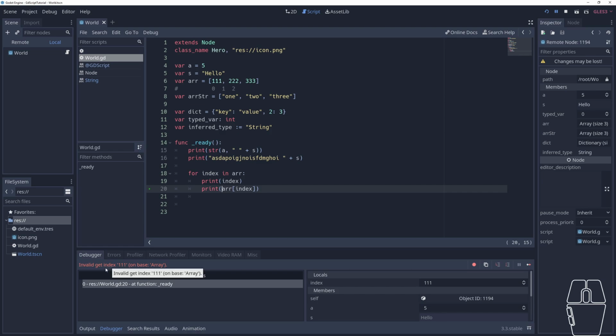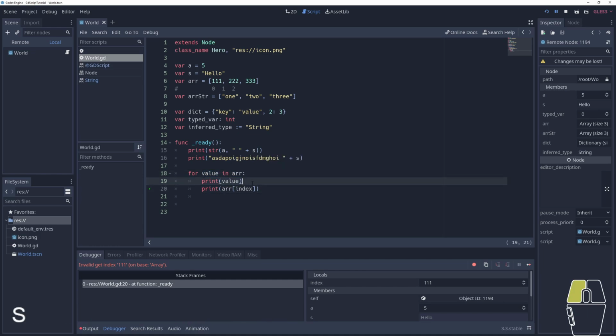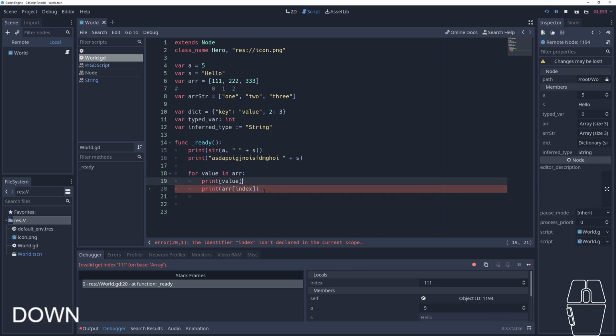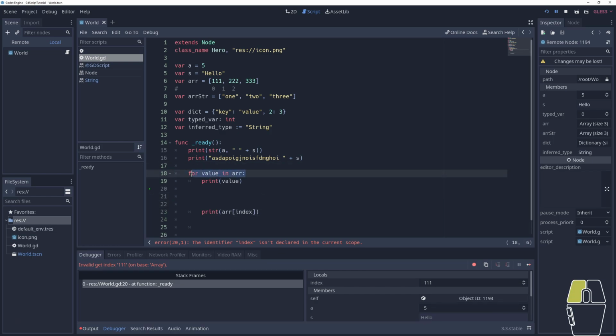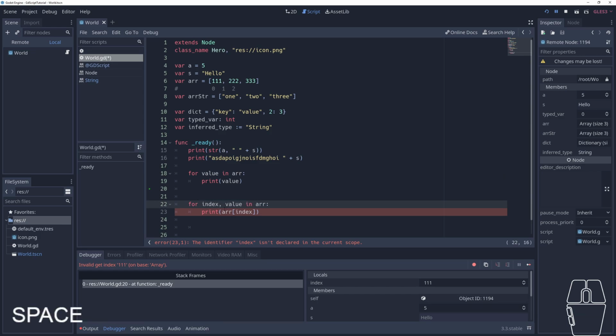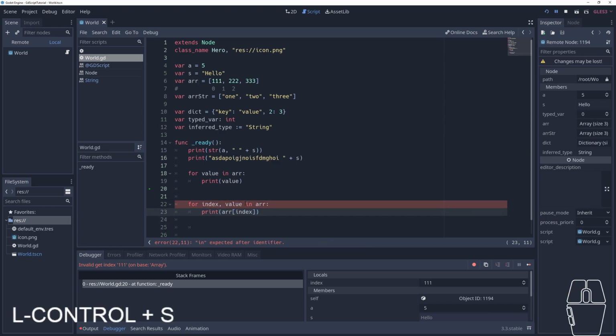So, invalid index 1, 1, 1 on base. Okay. All right, that's obviously not what's happening, guys. Sorry about that. I guess it goes through the array and accesses the values inside. So this is a value. It's not index, it's called value. I'm sorry about this little thingy. I have not actually prepared this beforehand, so expect some errors from my side. But I think you can also access it like that, index and value in array.